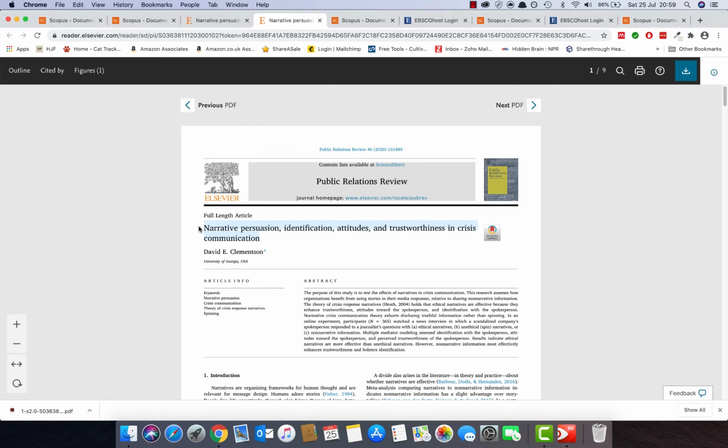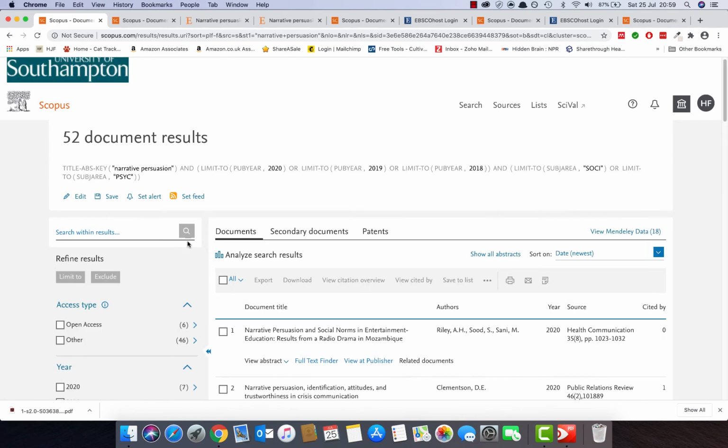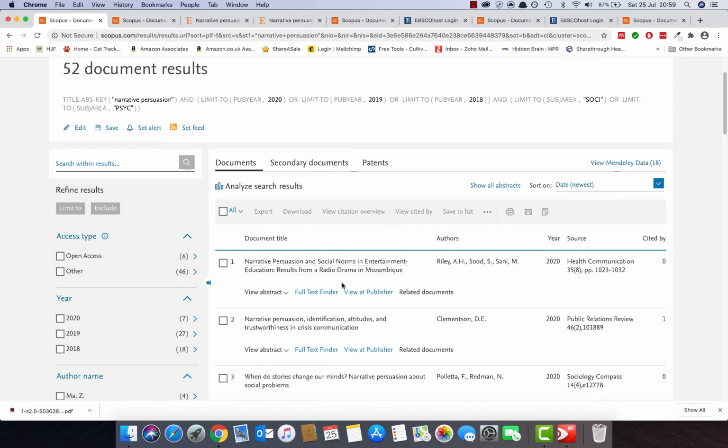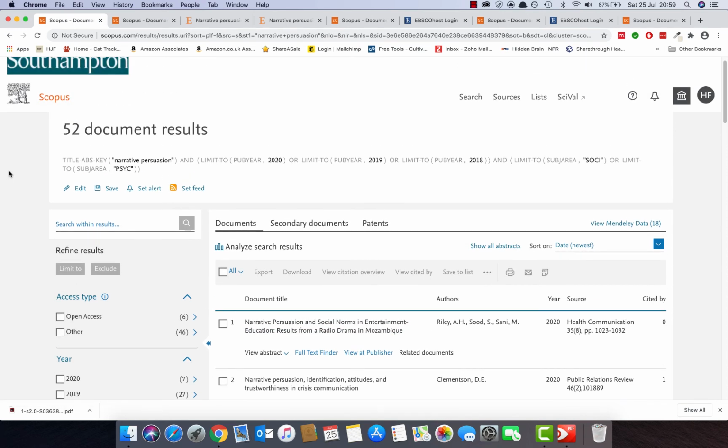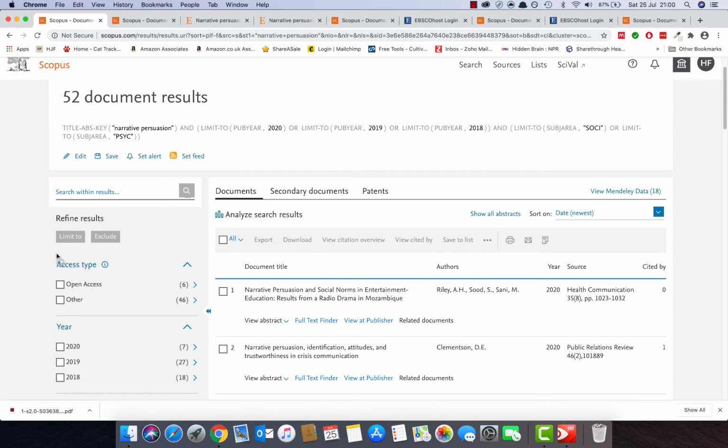I know it seems pretty simple, and you could probably do that from Google in itself, but Scopus is just really good for being able to limit your search results to very specific things, and it also is an area where almost every paper is held. Just typing narrative persuasion in on Google, for example, you're probably going to have to play around a lot more with the search results, maybe going on to page 2, 3, 4, 5 in order to find what you like. Whereas with this, you can be a lot more specific, and all the search results are just academic papers, without coming across YouTube channels or blogs or anything like that.